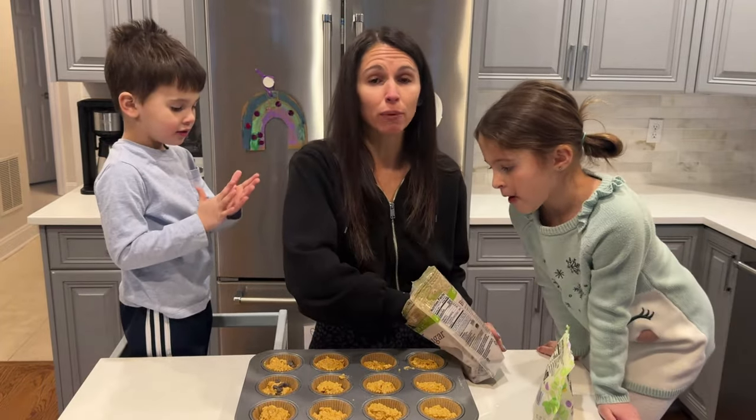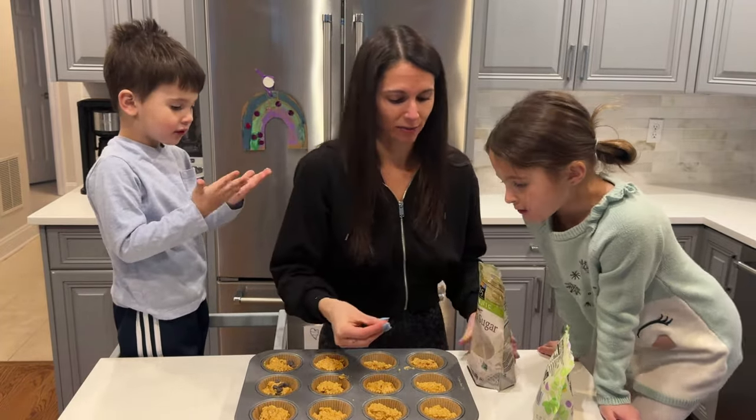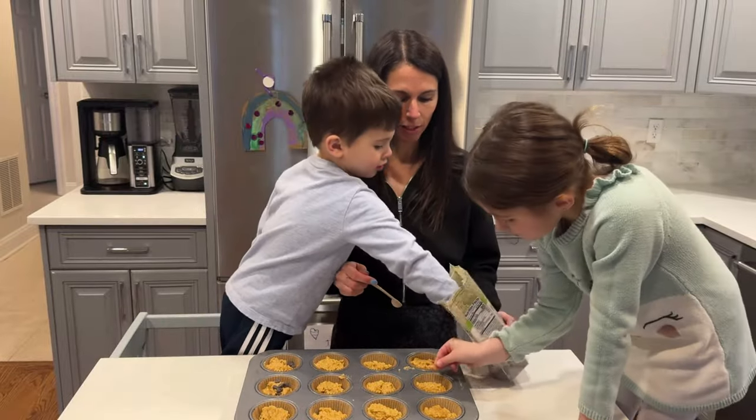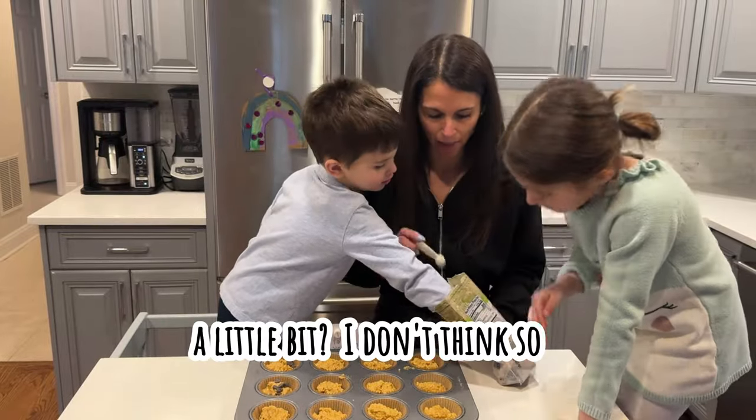They came out, they were amazing. I was really impressed with these. I'm very happy. I'll take a little bit of sugar and sprinkle it on top.